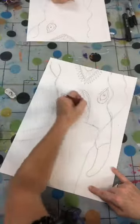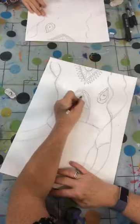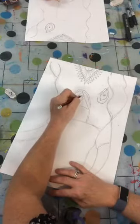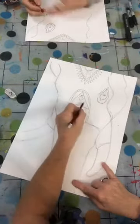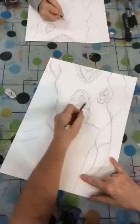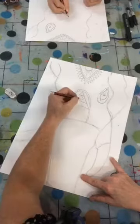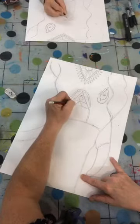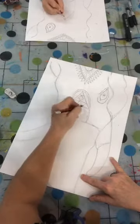Now, inside this triangle, you can create whatever patterns you want. I'm going to show you what I'm going to do. I'm going to do a small triangle. Then I'm going to do a diamond. Lots of mathematical shapes here. Then I'm going to do another camber curve across like that. So they're just slightly curved. It's not straight across. It's just got a slight curve. Underneath my diamond, I'm going to do another triangle. And then I'm going to do another triangle that way. So you can see I've kind of done a crisscross.